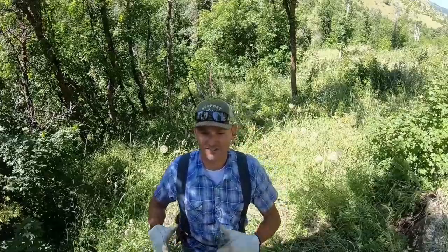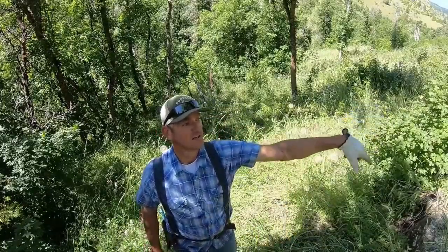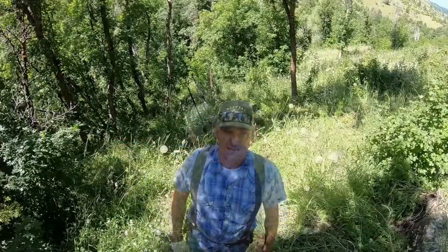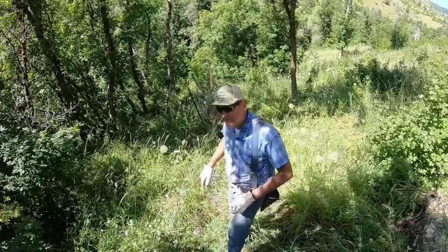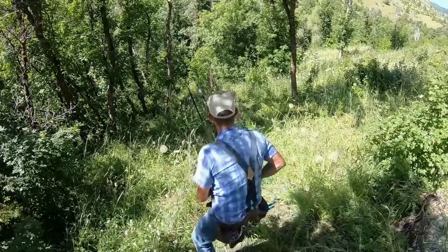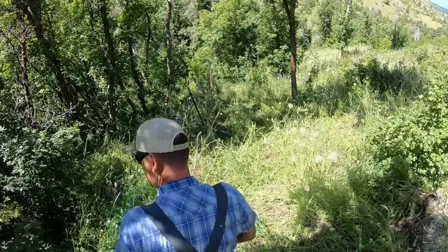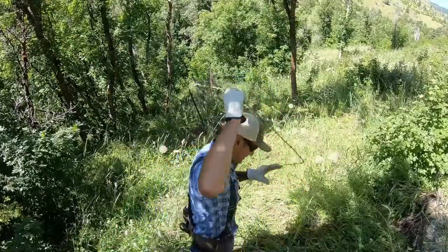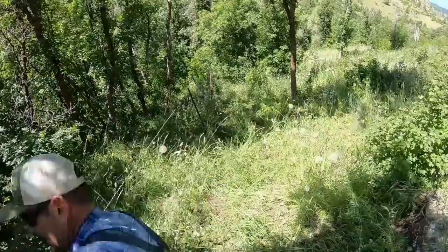I really feel like if I can just get something up, it's probably going to keep the cows on this side. So this side is BLM or Forest Service, and this side is private land. This landowner is not interested in fixing their fence, and it's not my land. So anyway, I'm going to try and keep pulling that barbed wire up and see what happens. Initially, my plan was to run all new barbed wire from top to bottom.